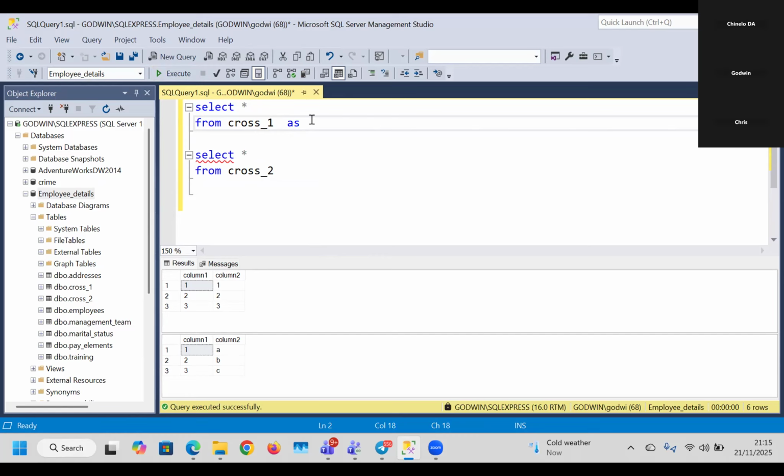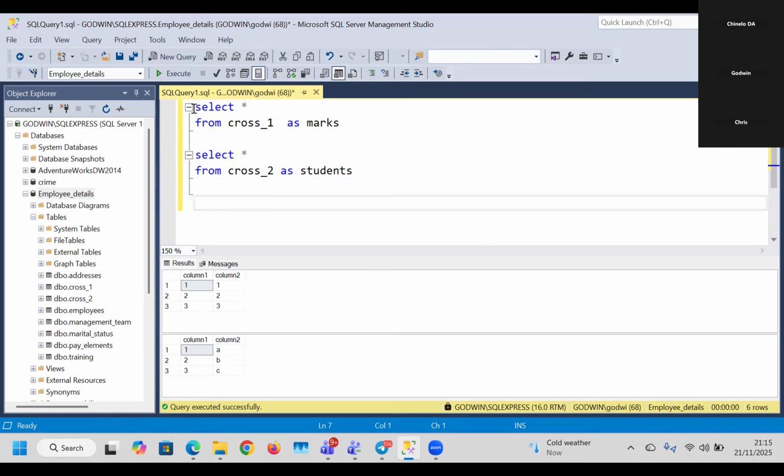Somebody should give us something. Just anything, just to give the columns headers. Okay, so we want to do a cross join here.